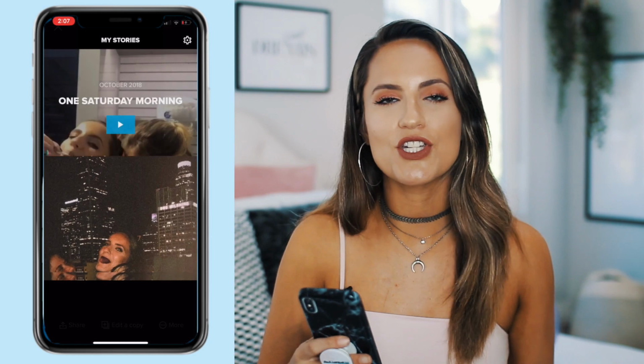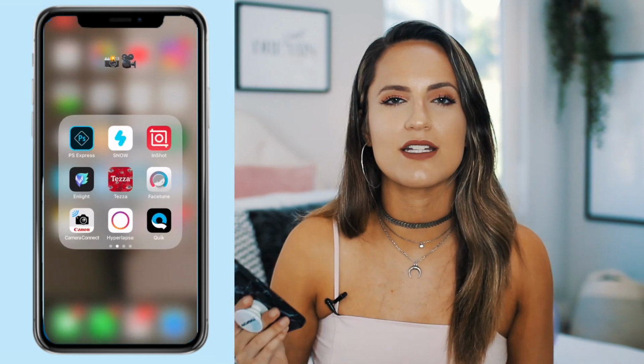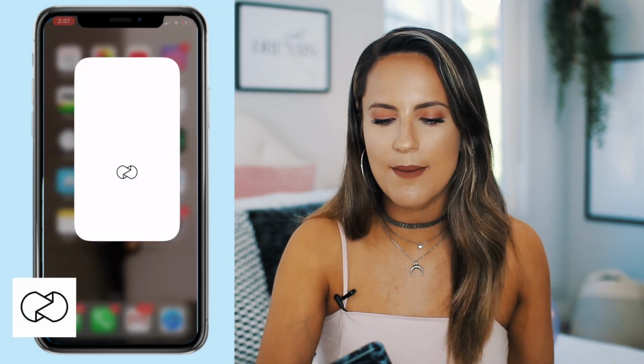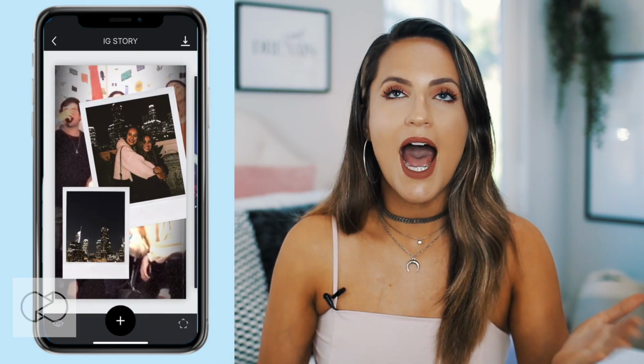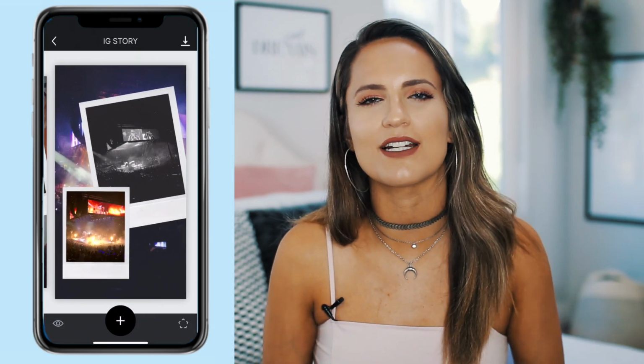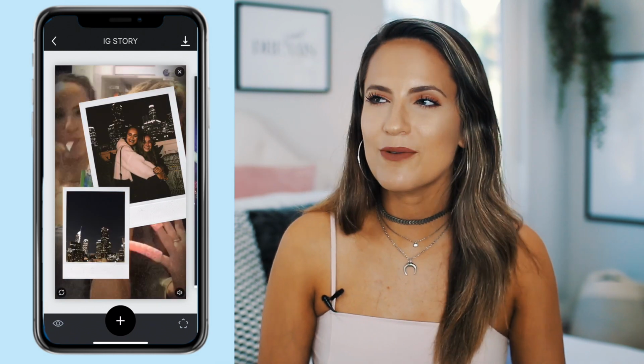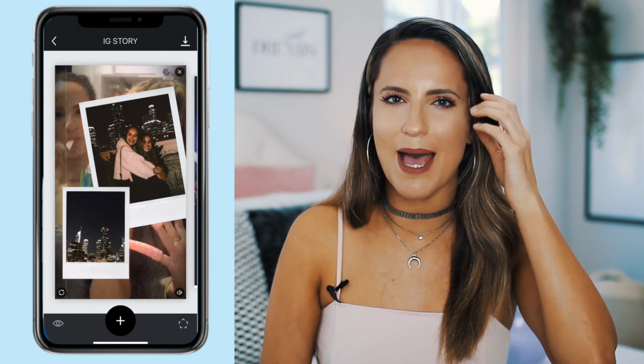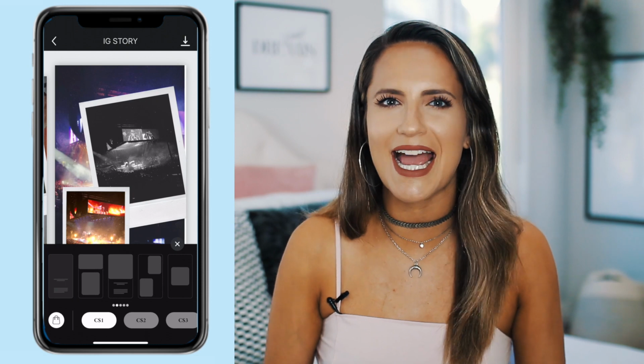And then what I love to do is take that video and bring it into the Unfold app. I think people have had this app for a while now. I never knew what it was, and I actually didn't want to know what it was because everyone used it, so I didn't want to just do what everyone else was doing. But then it was on one of those app of the day Apple things, and so I downloaded it and I actually do love it.